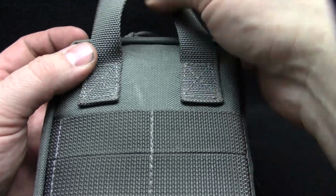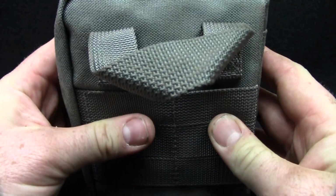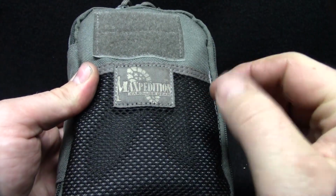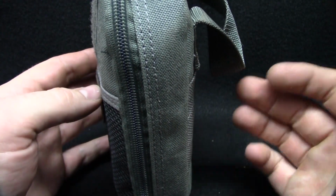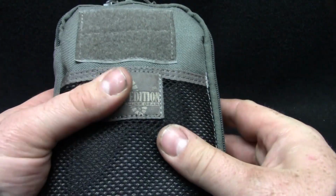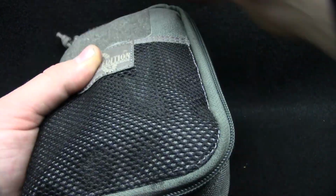I do like this pull loop. It worked very well in how I had it down inside a box, so I was able to just lift it straight out when I needed it. That was part of the reason I didn't put anything on the outside here, is it kept the outside profile of it much smaller, and it just enabled me to use my tools and get it out of the box when I needed it. You'll see they're not really that well organized in here.